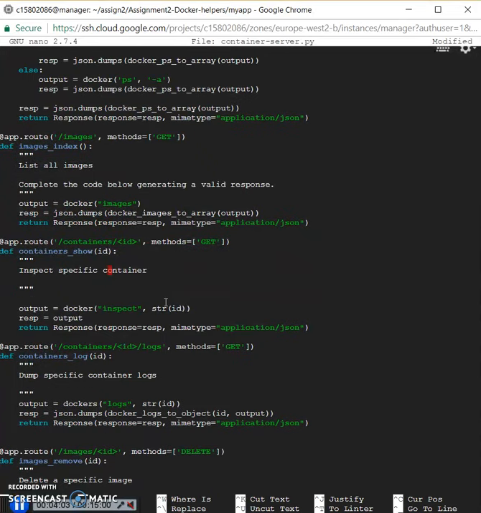Next we have container show, which will show a specific container based on ID. So the request will ask to see the inside of a container by ID. If I pass in an ID, I'll be able to see what is in that container at that time.